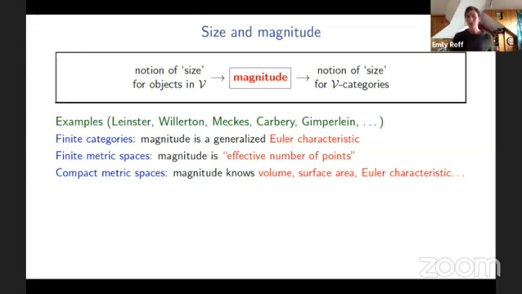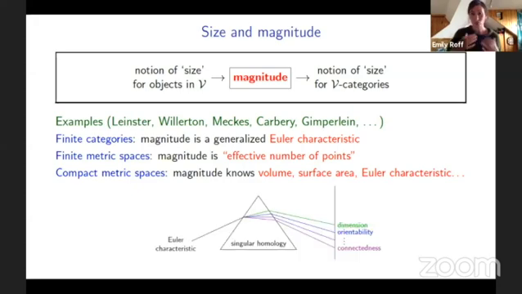And there are good reasons to be interested in Euler characteristic in itself, but on the other hand, it's an important part of the origin story of category theory that Euler characteristic was this one-dimensional piece of information destined to be unfolded into a multi-dimensional spectrum of data, the singular homology of the space, which isn't just more informative, but also easier to reason about because it's functorial. So naturally, one wants to attempt the same sort of thing with magnitude, and that's what I'm going to tell you about in the next few slides.